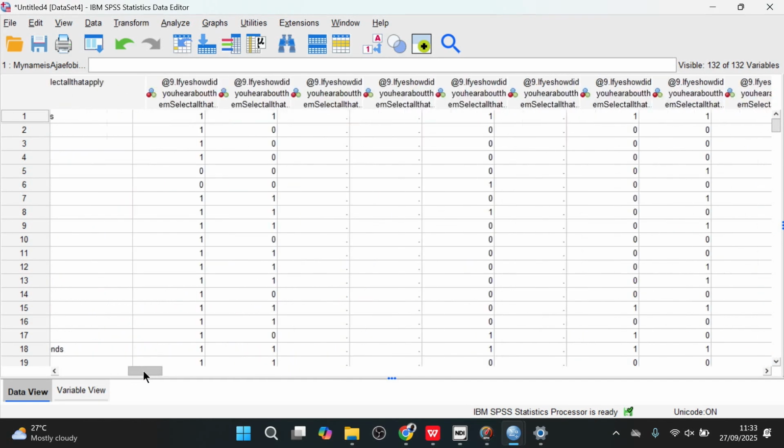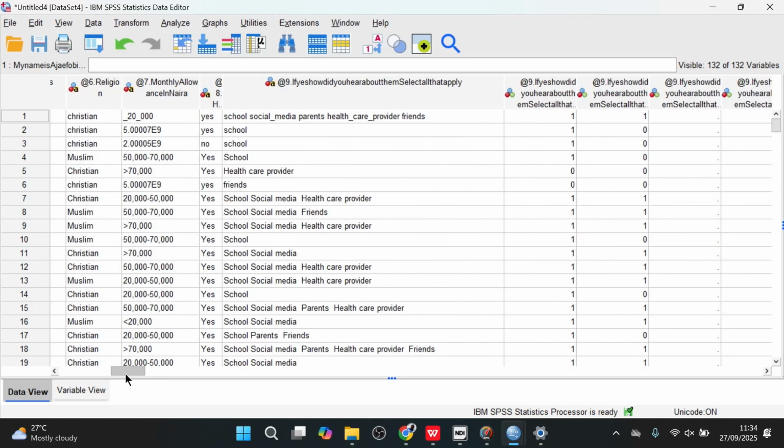Another thing that's very important here is when you are dealing with multiple response questions. My colleague also explained that, for instance, they ask which of the following conditions a patient has. Let's say the patient has hypertension, diabetes, and chronic kidney disease, so the patient ticks all three. Those are the responses of one particular person. Another person responds to the question and ticks only hypertension.